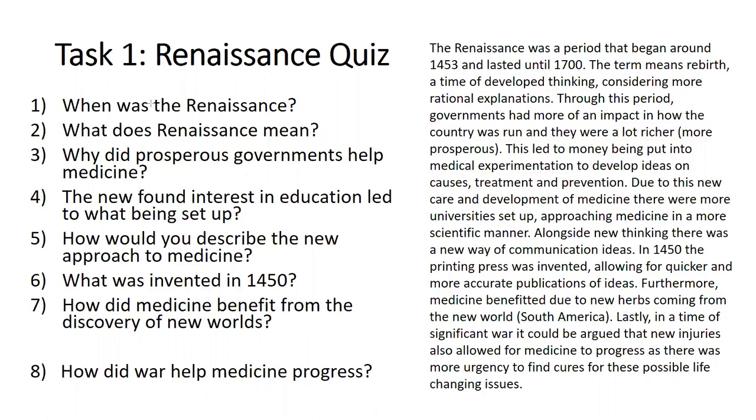If you want to do a little bit of a revision task, pause the video now and answer questions 1 to 8. When was the Renaissance? What does Renaissance mean? Why did prosperous governments help medicine? The newfound interest in education led to what being set up? How would you describe the new approach to medicine? What was invented in 1440? How did medicine benefit from the discovery of the New World? How did war help medicine progress? So pause the video now and answer those questions. I'm going to go through the answers very quickly, but as I say, pause it first, then get the answers.